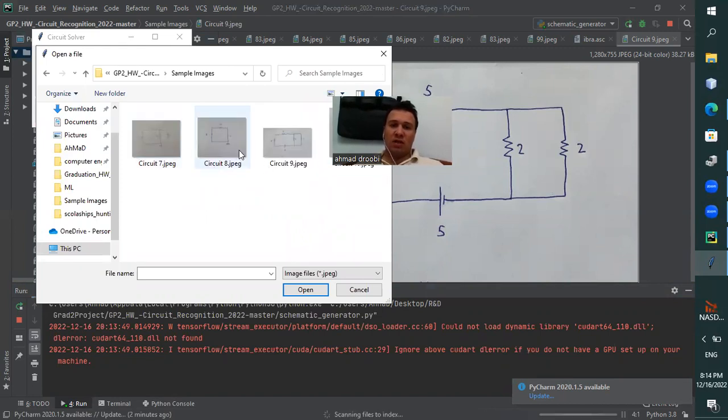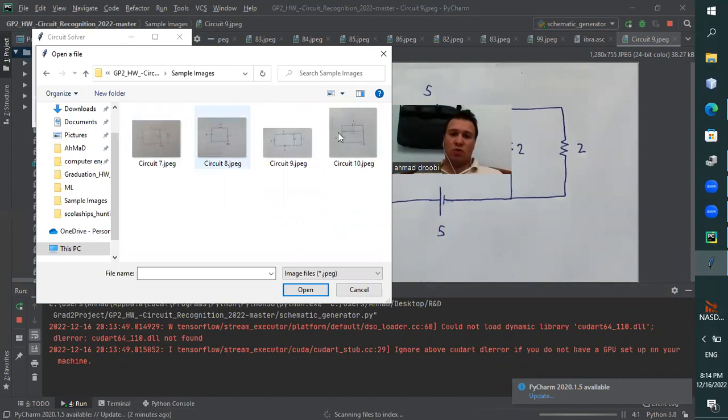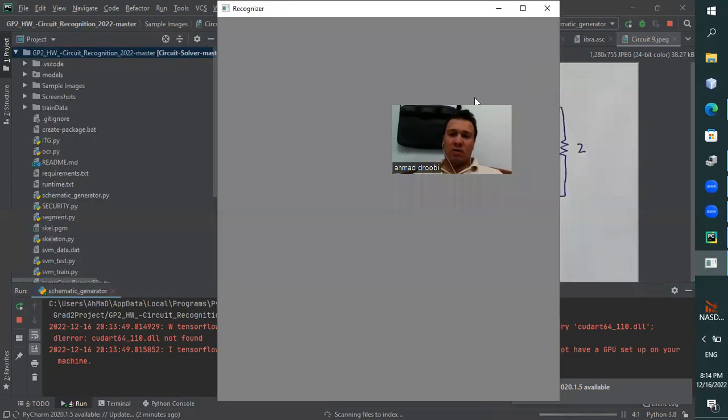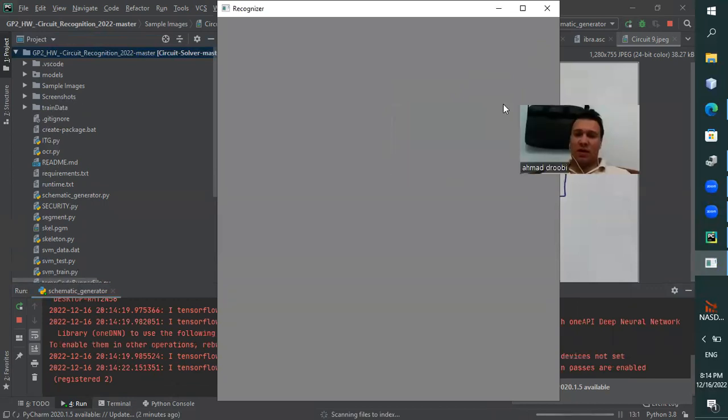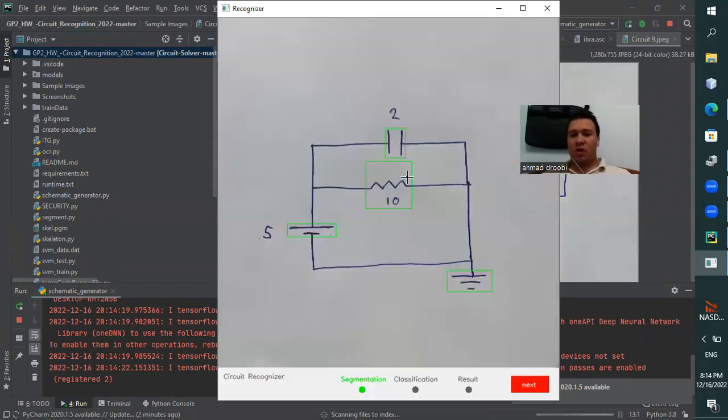For example, there's a little bit of error here. I could choose this one, and in about 5 seconds I get a schematic. This is a capacitor. This is a resistor. This is a VCC, and this is ground. So here I have three stages. The next one is like this: capacitor, inductor, VCC, and ground. Oh, okay, it recognizes this as an inductor. It's a resistor. There's a little bit of error.